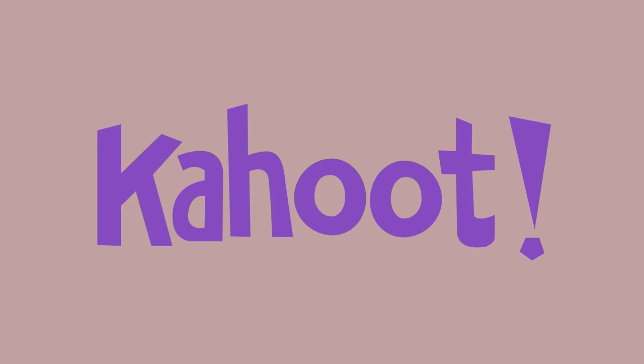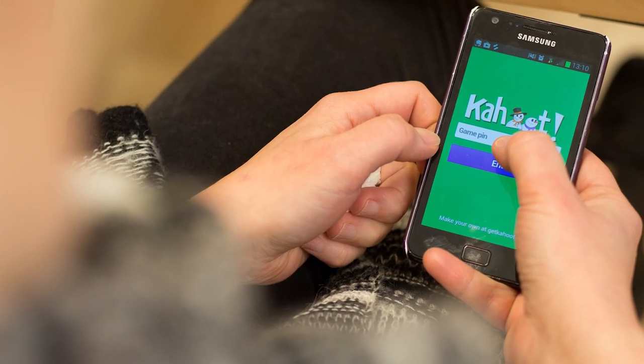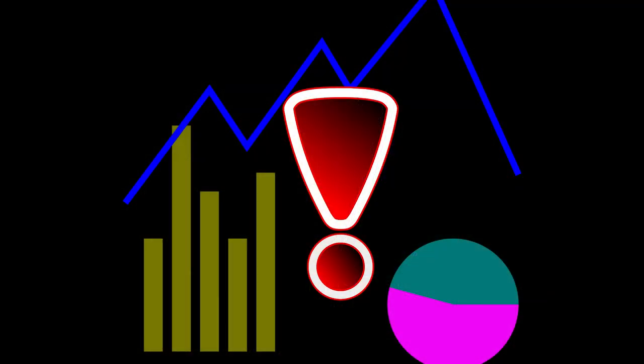Kahoot is one of the many lecture quizzing tools that can be used to pose questions for the students, and the students can answer them by using their laptops or mobile devices. The answers can be reviewed as answer statistics together with the students after a given time. These quizzes or answer reviews can be used either as discussion starters, initial activators, or as an end of the class reviews.